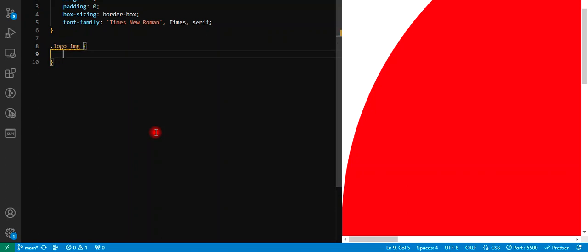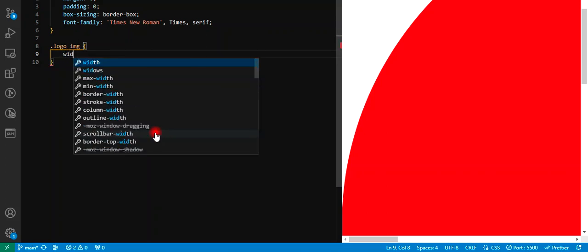What we use to resize an image is what they call resolution, and that's our width and height, right? We've done this in our normal school, so we know our length, our height, and our width. Since it is the width that I want to reduce, I just say width.